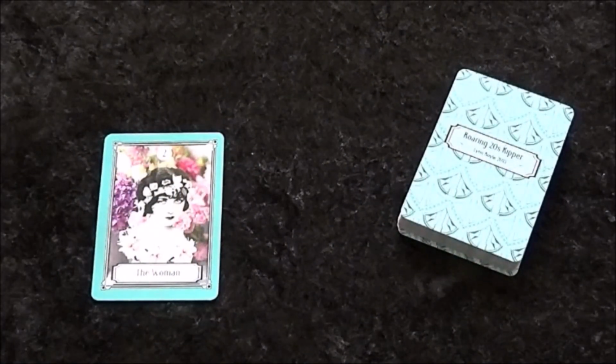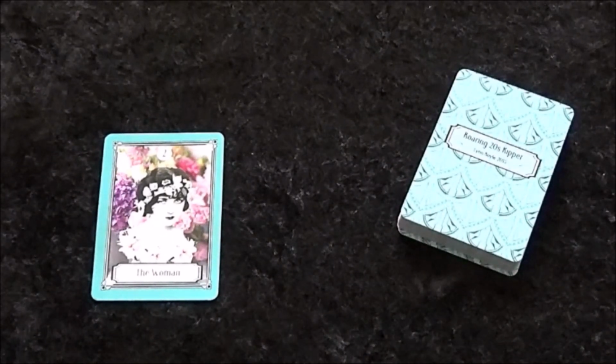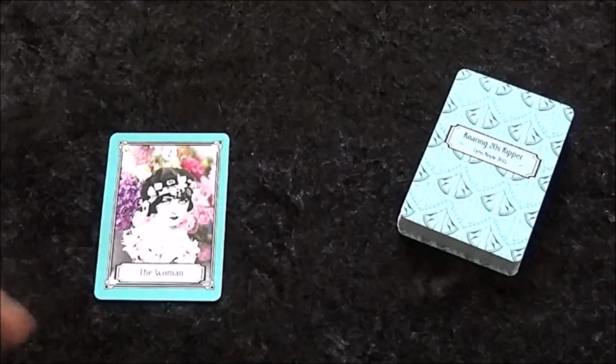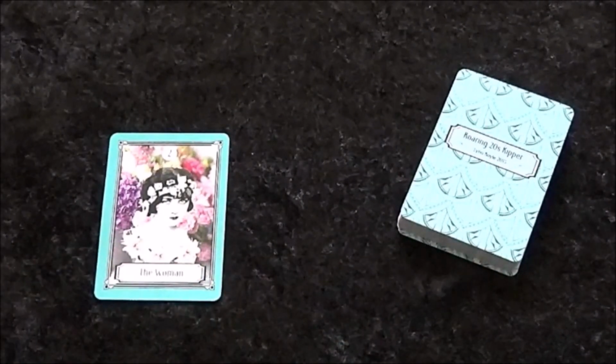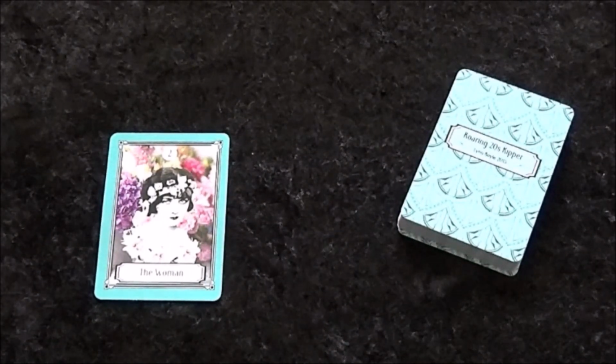And here we are for our final read, our final line of sight reading for this video. And I've taken the liberty of taking the woman card out and putting that aside. Here's the rest of the deck. So while I was doing that, I was thinking of a possible scenario. So this is what came to mind.